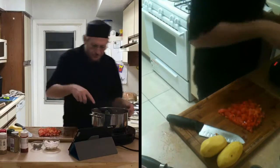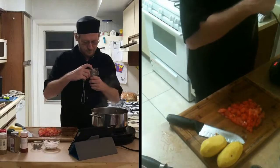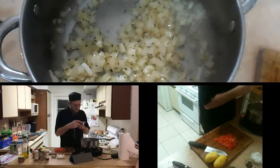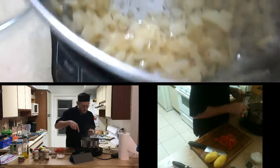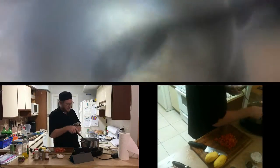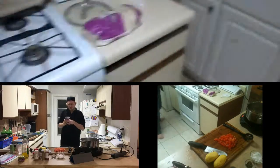The onions are starting to caramelize. They're looking good. This is what our onions are looking like. As you can see, they're starting to caramelize pretty decently. We kind of keep them spread out. They will get darker and darker as they cook, but I'm fogging up the lens of my camera here.